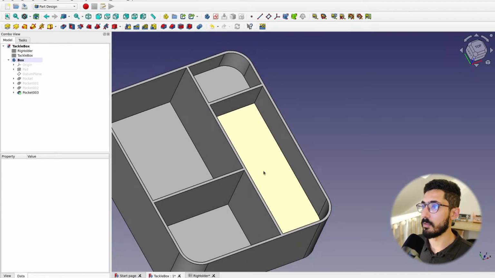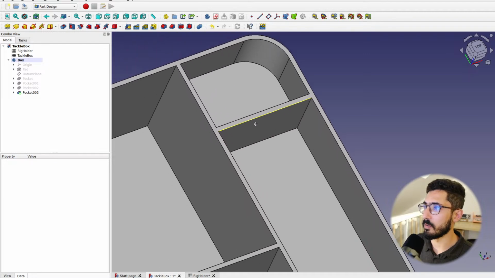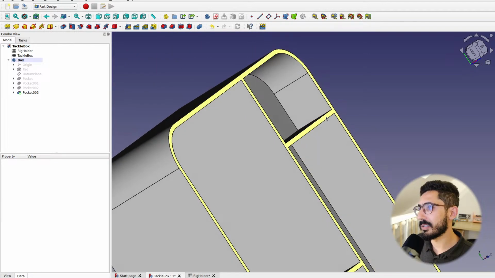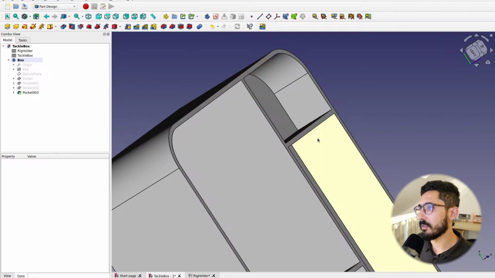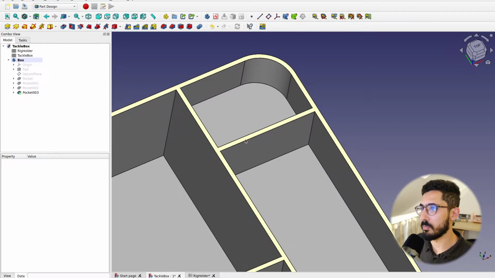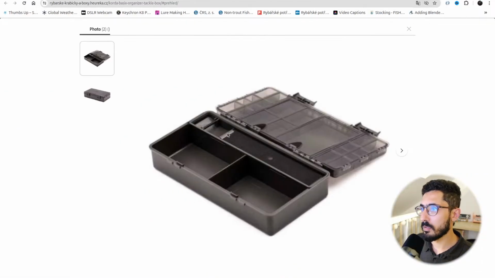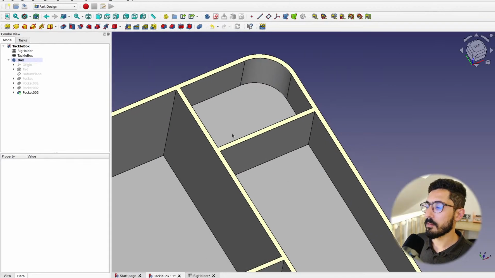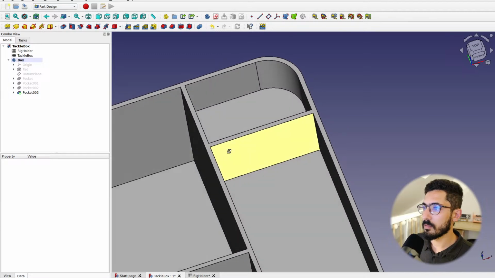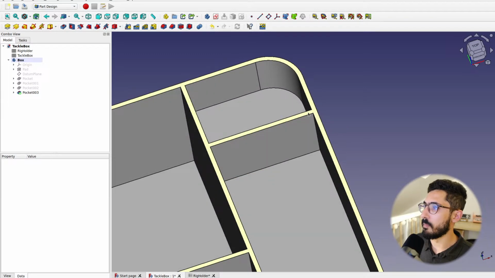Okay, what else? Now I don't think this is how it looks. This section right here, maybe this should be lower. Let me see, where is it? Or is it fine? Yeah, I think it should be lower. So let's lower this down a bit.